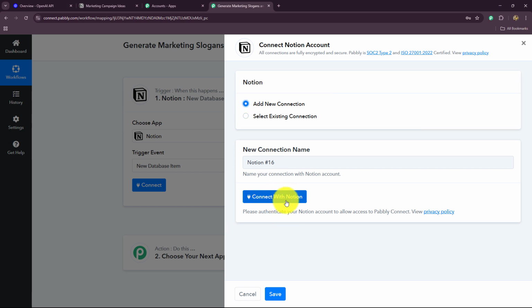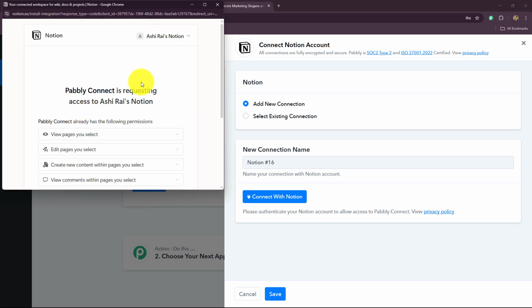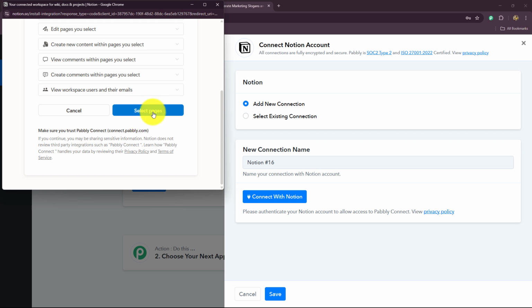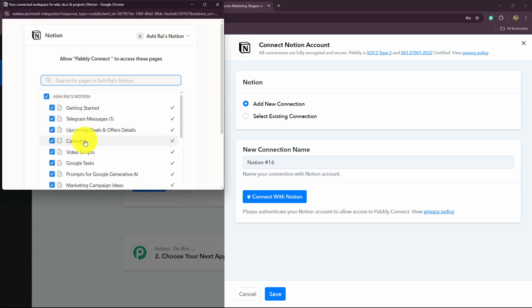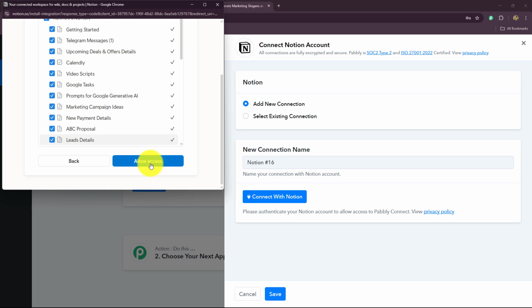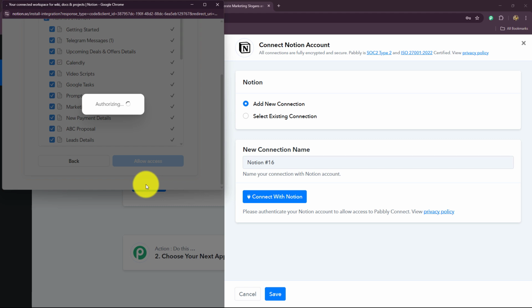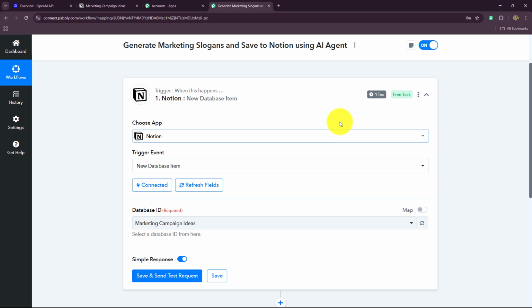We will click on this connect with Notion. And over here, because I was already logged in, my account is going to be detected, as you can see. Now we have to provide the permissions for all the pages. So I'm going to select the page option, and here I'm going to provide permission for all the pages. If you want, you can also provide specific permissions only for specific pages. Because our data is 100% safe with Pabbly Connect, do not worry, just provide the permission and click on access. So here, as we have done that, you can see that our authorization has become successful and the connection between Notion and Pabbly Connect is built.